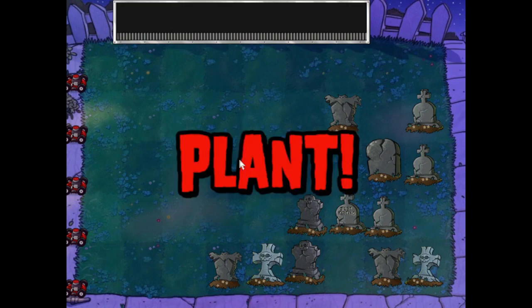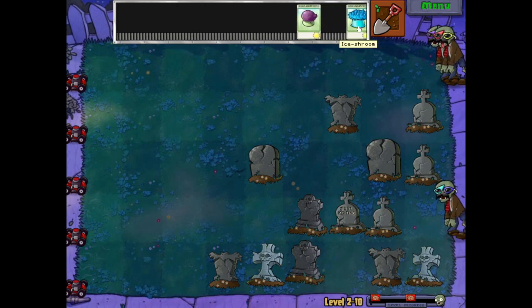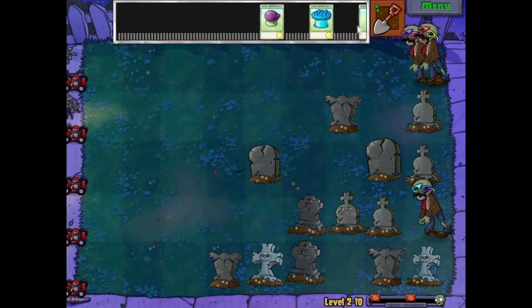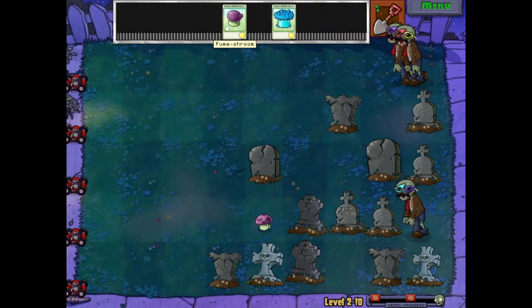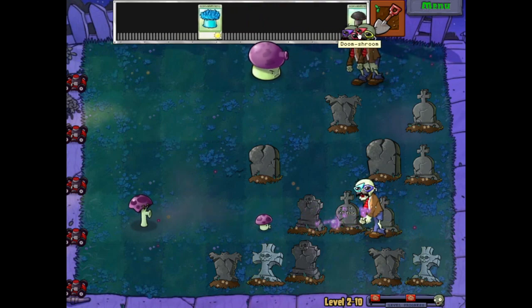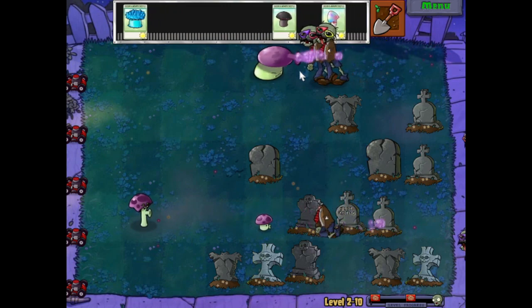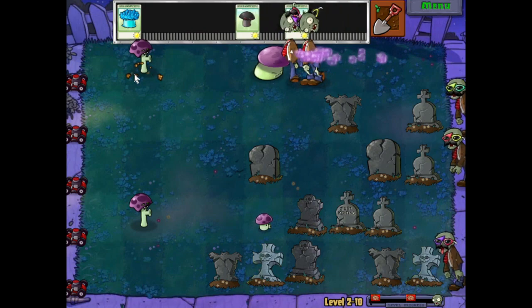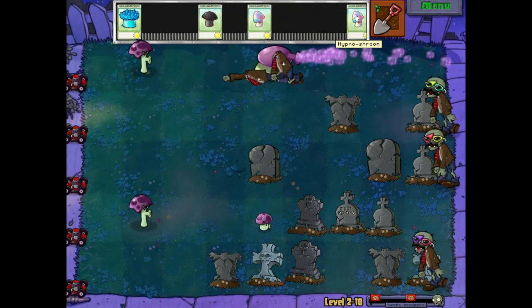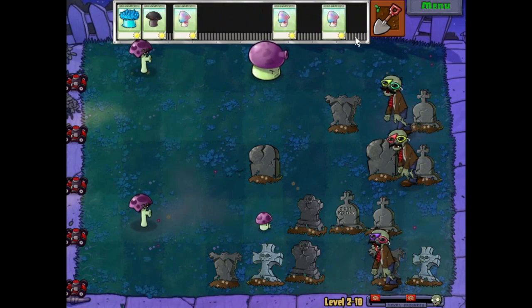Well, this should be easy. Okay, what do we get? Fume shroom. Gonna hold on for a little bit just to see what happens. Ice shroom. Puff shroom. Scaredy shroom. Doom shroom. Fun. Good fun. Please stop those zombies. Thank you. Much appreciated. I probably should take out these zombies, but they're in all of the rows I haven't protected. Ah, perfect.